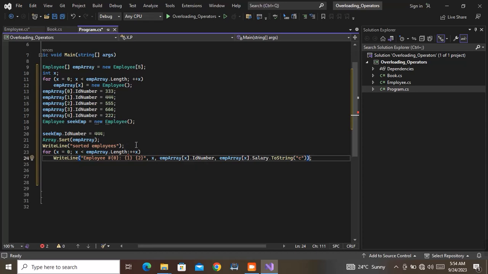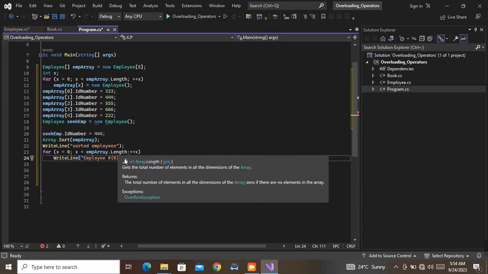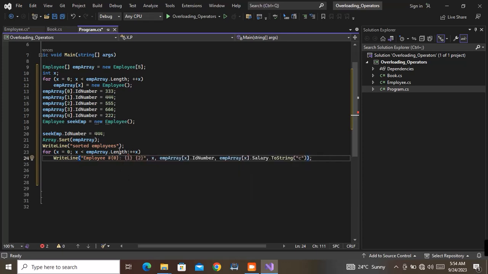So in other words, it will say employee maybe number 50, and then it will say, let me just check very quickly. So we will have employee at position 0, okay, employee at position 0, and then it will go to the next line. All right, so at position 1 there seems to be some error there. Let me just do this. Very good. So at position 1, what is it that I want?